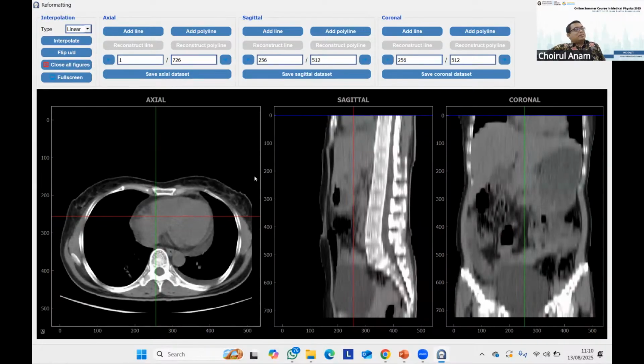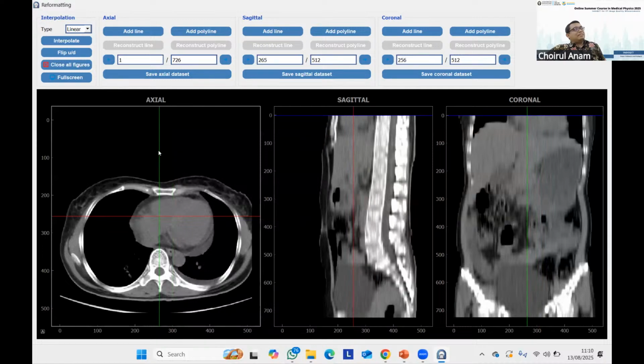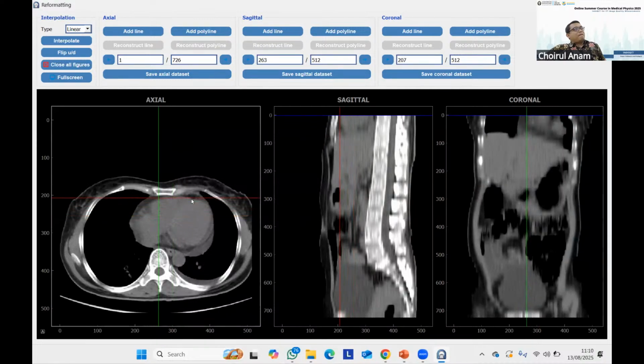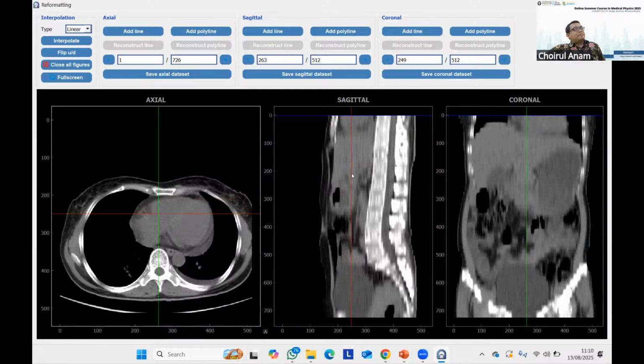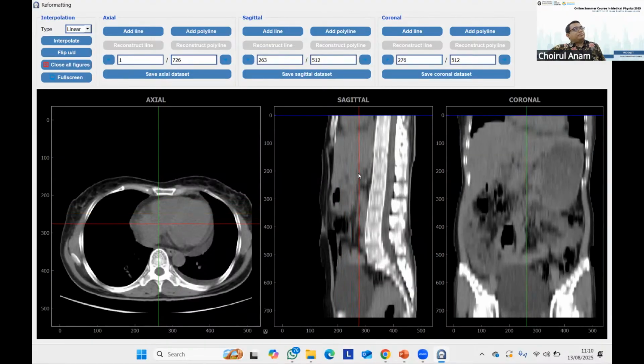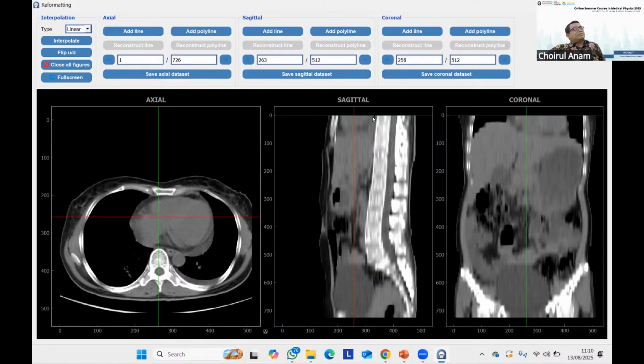Of course, you can move from one slice to another in the axial, sagittal, or coronal image by using this one.